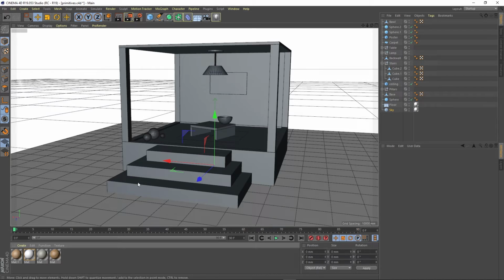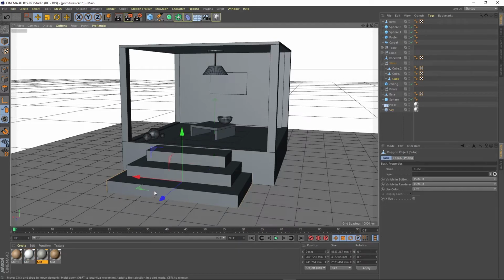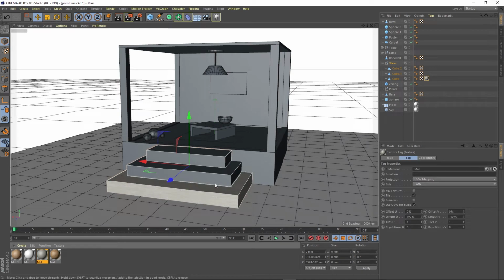Okay, to color the stairs, we have our concrete texture here, and we can add it directly on each stair, or we can add it on the stairs group that we have in our object list. Let's make it manually for each of them.